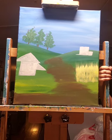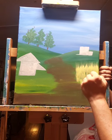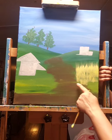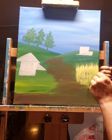Grabbing more paint, making sure I dab. Put in another row. So I made this one a little shorter because my road was there. It's kind of like the road was cutting in there, so I just made this one a little shorter.